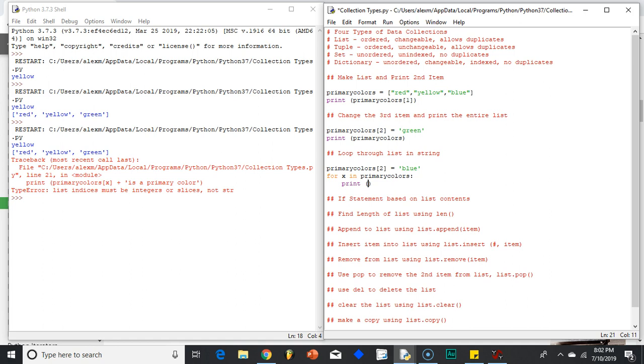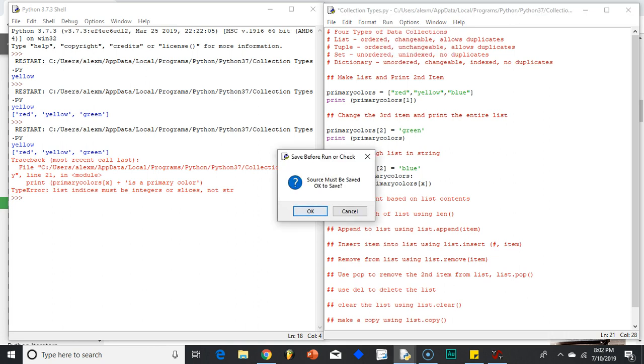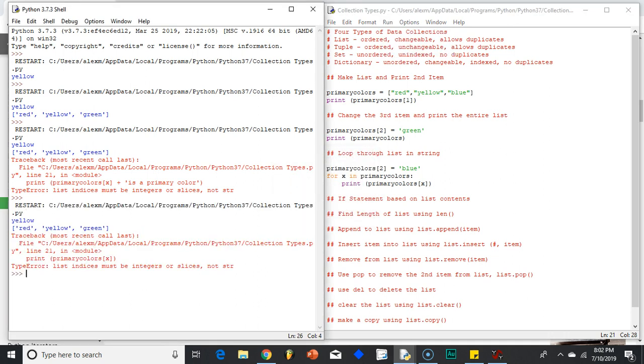So we'll just print primary colors X just to illustrate the point. Integers, not string.